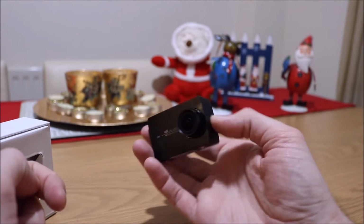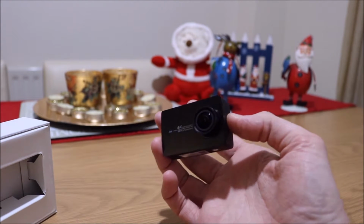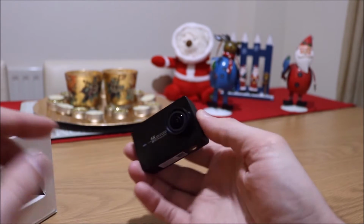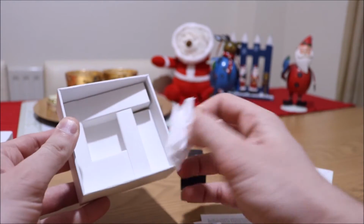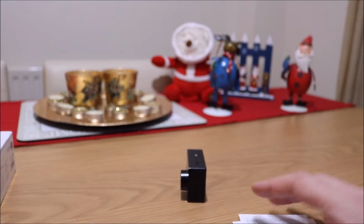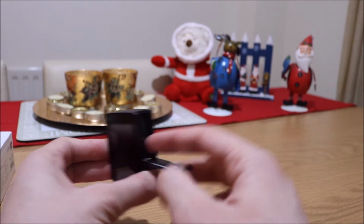It's nice and small, it's light. Battery life is excellent. You can get nearly 2 hours recording at 4K, and charging takes about an hour or so. So battery life is brilliant on this as well. Just a reminder of what you're getting here. You get a charging cable, battery sits in there. That's it. Very minimal. Just a reminder again at the bottom here, that's where your battery goes, and your SD card pops in there.